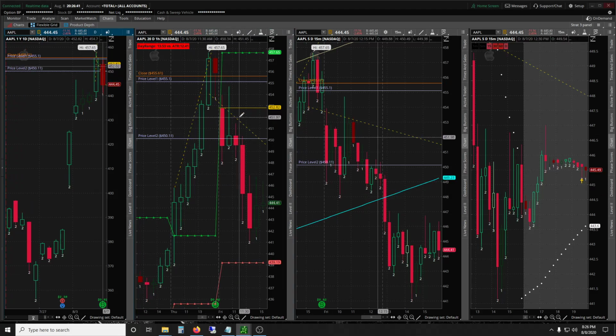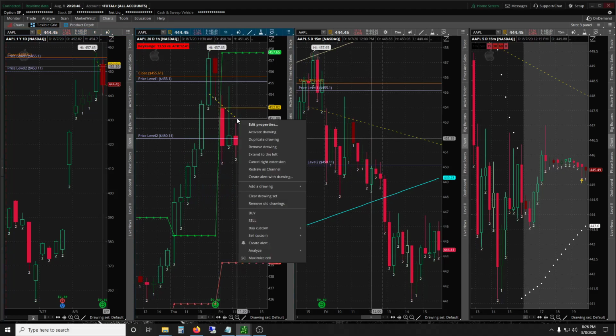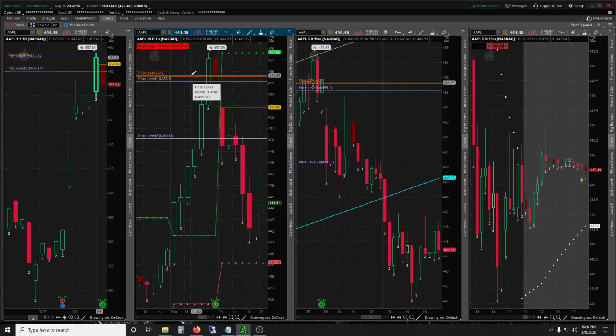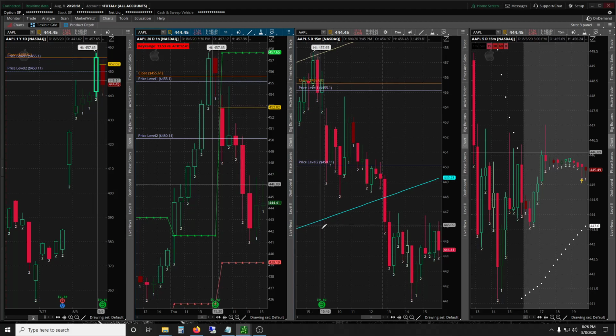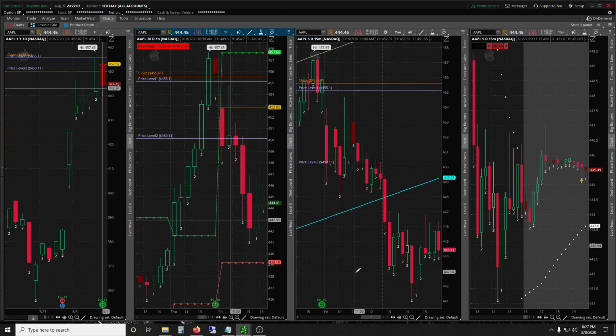I have broadening formations here, which are outdated. I can remove them now. I have the previous day's low, previous day's high, today's open, pre-market high and low, and previous day's close. That's all I have on here. This one here, I do have these standard deviations, but I haven't used them. I haven't played around. And you see, I don't even have volume on here.